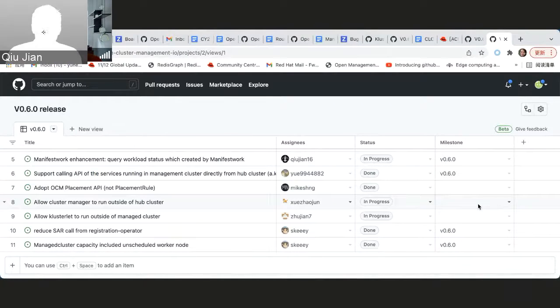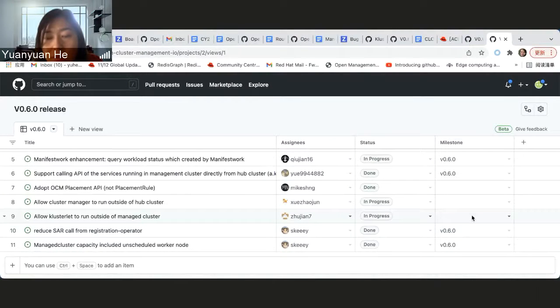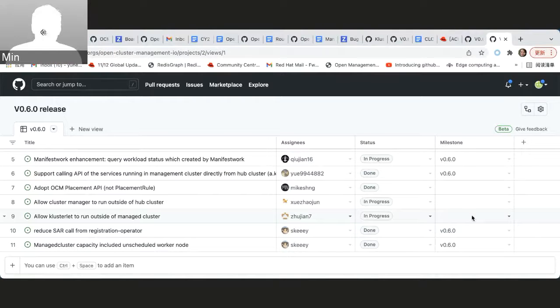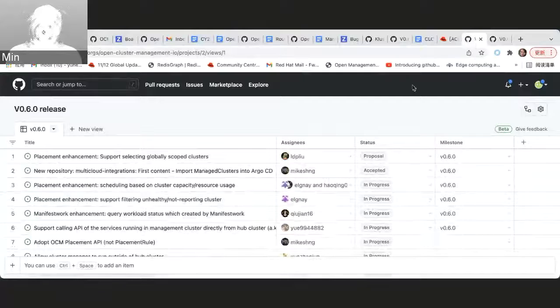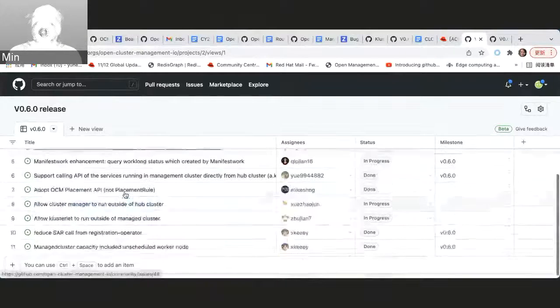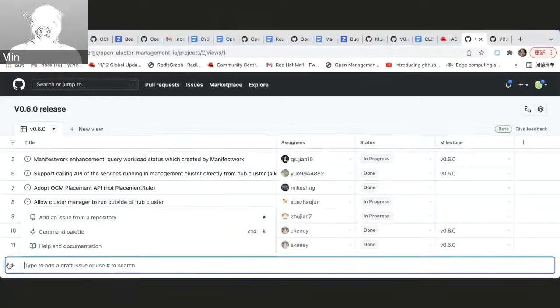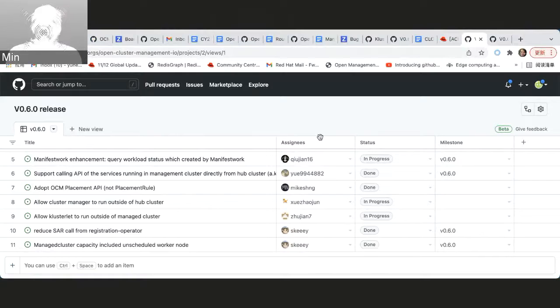Okay, thank you. Sorry, can I chime in for a second? Yesterday I opened an issue about whether we can include Clusteradm, the client tools, in our release, because in the last few months I put a few commits into our command line binaries. It's been about four months since the last release.